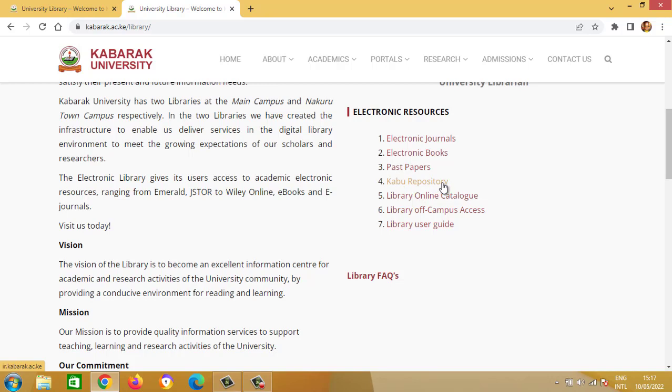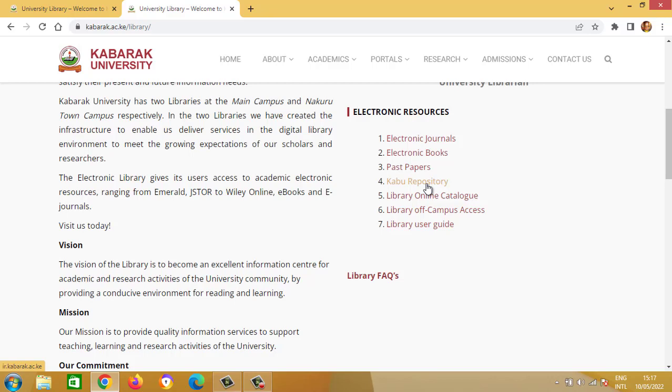So you will find that we have archived what we call research projects. For example, if you are doing your undergraduate, you are going to find that we have research projects archived there. If you are doing your master's or your PhD, we are going to archive your research into the repository.